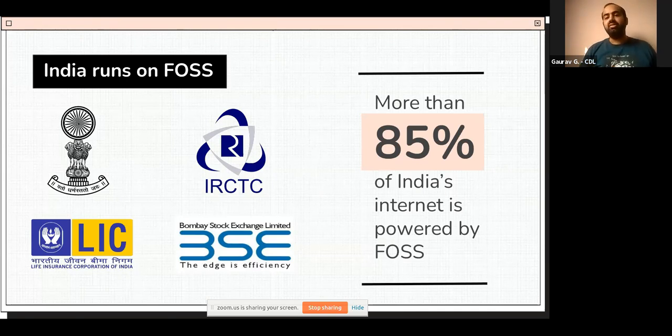But you might not know that you're consuming free and open source software, because most of these players don't publish their code openly, and most of the time they don't acknowledge that this particular service is being run on free and open source software. Which is a problem, because when you don't know that you're consuming it, you don't think that you have to contribute back.